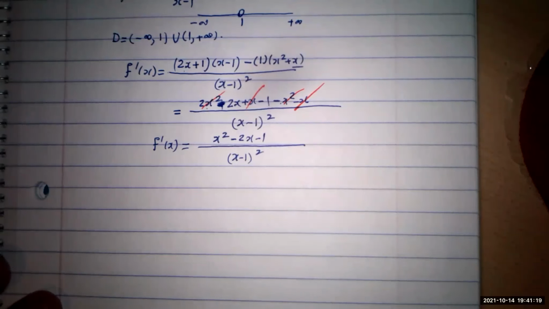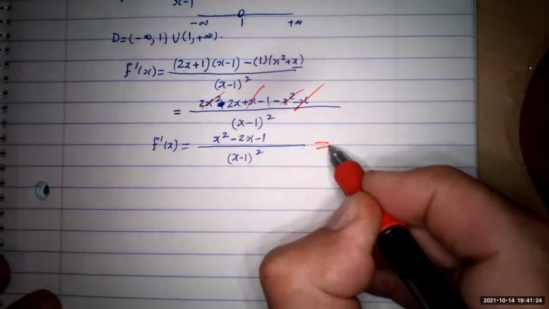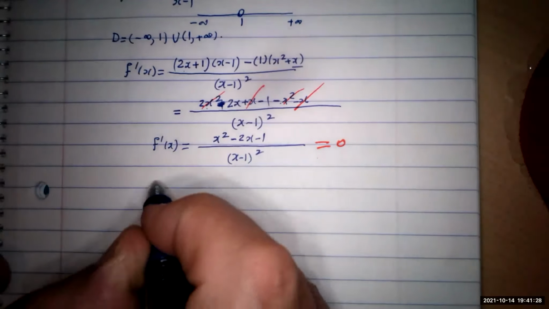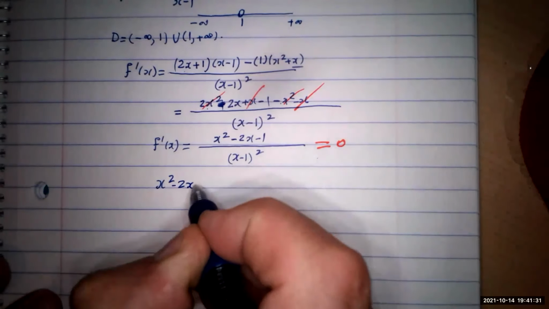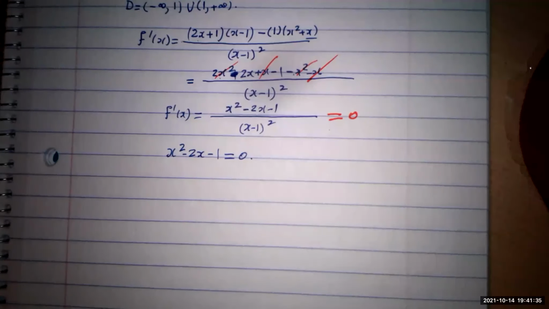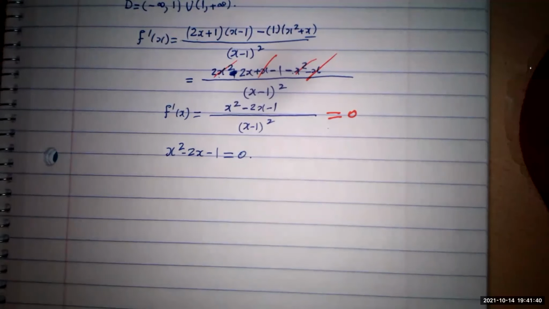Okay, any question? You let it equal to 0. So the top must be 0. The top is x squared minus 2x minus 1 equal to 0. The one that we are going to give you is nicely factorable, and this one is not. You cannot factor it, so you have to use the quadratic formula. Okay, you know, this is from your book, so in case you arrive at this type of problems, the only possibility is going to be the quadratic formula.